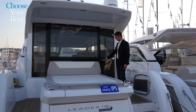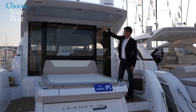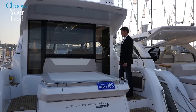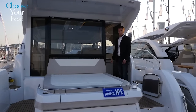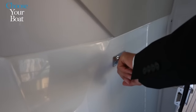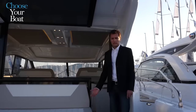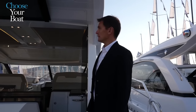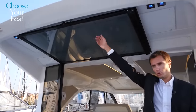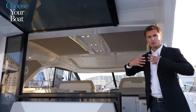It includes a bay window system at the rear and a door to starboard. The electric bay window retracts up to the ceiling to get all the advantages of an open-top express speedboat, combined with the advantages of the closed hardtop for off-season protection. The closed hardtop solution has a bay window to the rear that stows completely under the hardtop ceiling with an automatic locking system for use during navigation. A second advantage is the absence of a central column, so the space is completely open towards the aft.